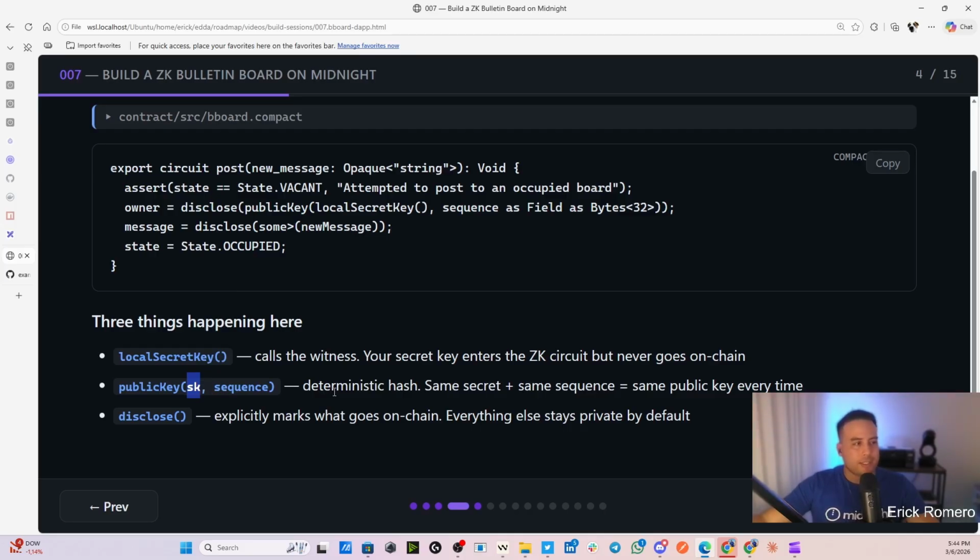Same secret plus the same sequence, same public key every time. That's why that sequence changes all the time whenever somebody interacts with the circuit. And then we have this disclose function that explicitly marks what goes on chain. Everything else stays private by default.